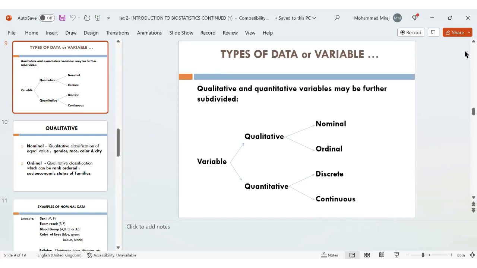The third is discrete data and continuous data. Discrete data is a specific number, like 1, 2, 3, 4. How many children in a family? 1. How many children in the family? 2. And continuous is like, for example, my number in class was 150 out of 200. How many students between 150 and 152 were there? So 150.1, 150.2, 150.3, 150.4. Even after decimal places, each and every value has a number. That's why it is continuous.